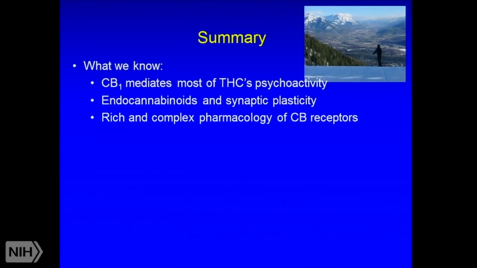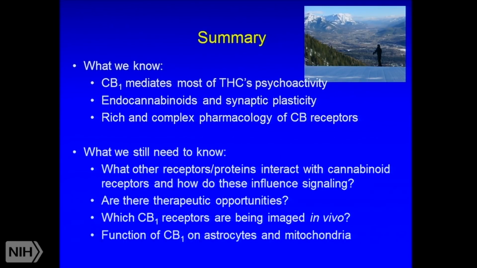Okay, with that I'd like to wrap up with my summary slide. The things I think we know pretty well are that CB1 mediates most of THC's psychoactivity. Endocannabinoids play a very prominent role in modulating synaptic plasticity, and there's a rich and complex pharmacology of cannabinoid receptors, which I think we really need to understand to understand how THC produces its effects as well as for drug development purposes.